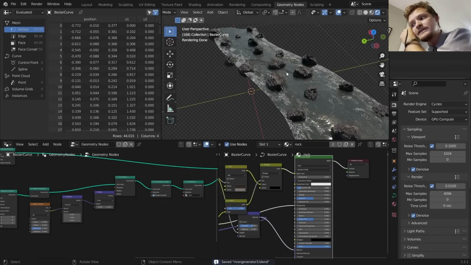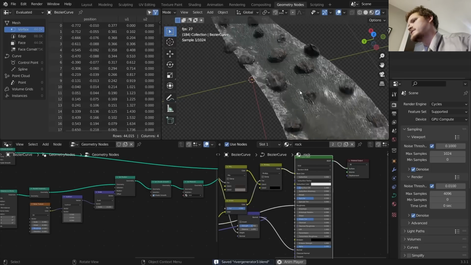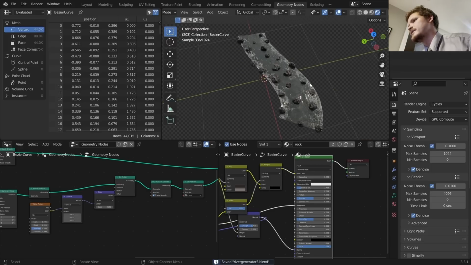What else could we add to this? There aren't any other properties of the material that I think matter, like IOR, transmission, and all of this. If anything, it's really about adding foam that reacts to the river, I believe. But I'm trying to think if there's anything I'd like to add in here.